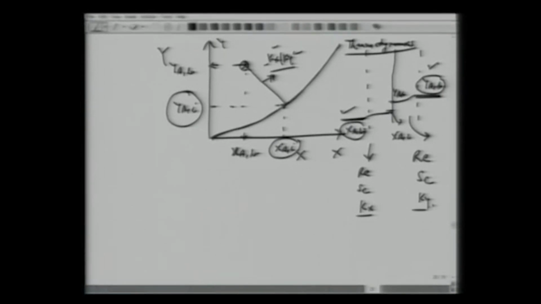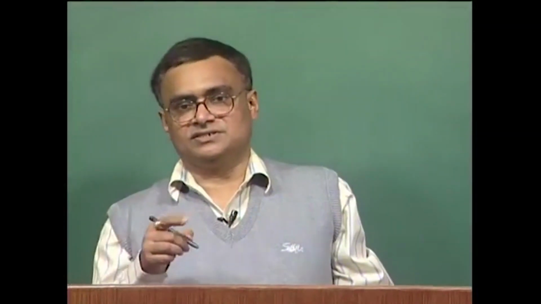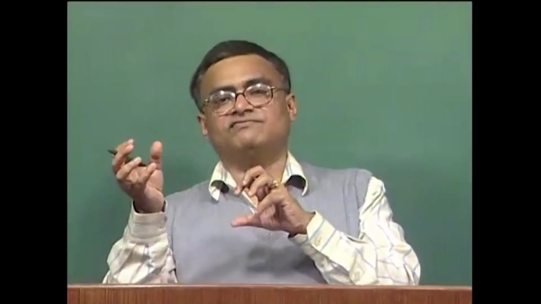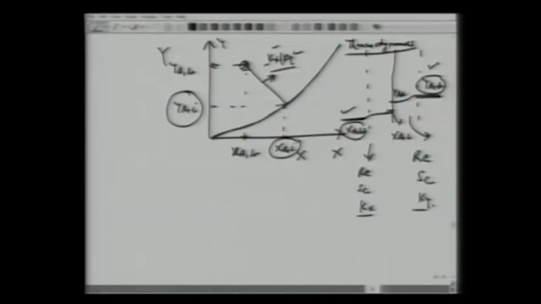All we have done, we have represented the same statement, that under steady state diffusion, flux in the 2 phases are the same, and they can be represented in terms of the 4 concentrations, 2 bulk concentrations and 2 interface concentrations, one in the 1st phase and the other in the 2nd phase. If we equate the 2 rates, we will get what we have shown here graphically, the concentrations YAB, XAB and YAI and XAI. Okay, and so we have marked the coordinates, we can plot this curve.